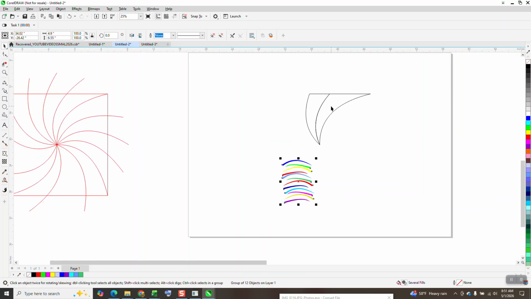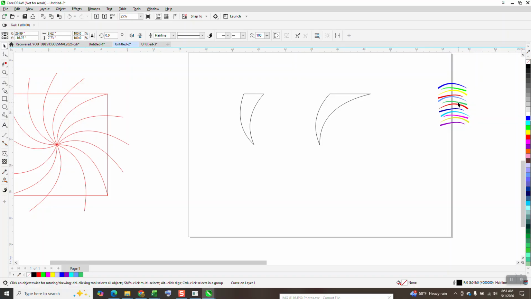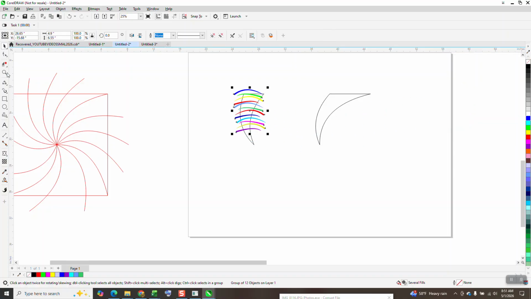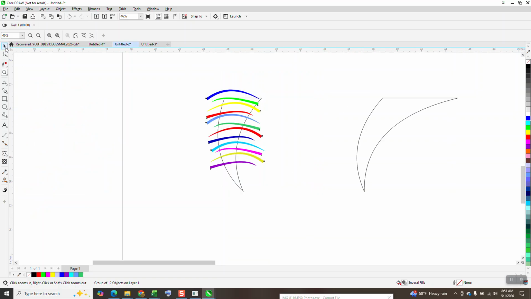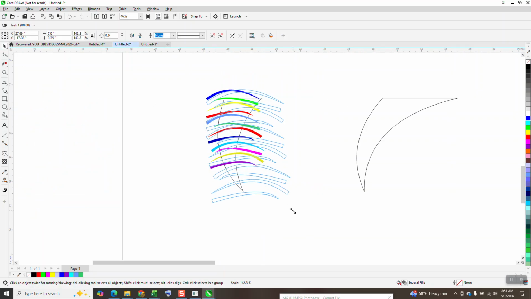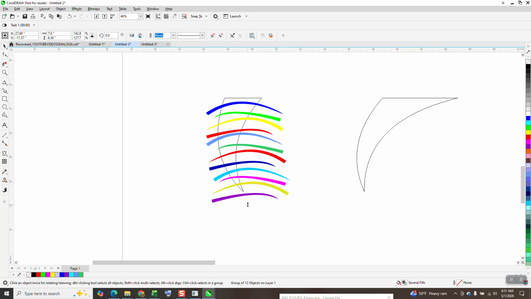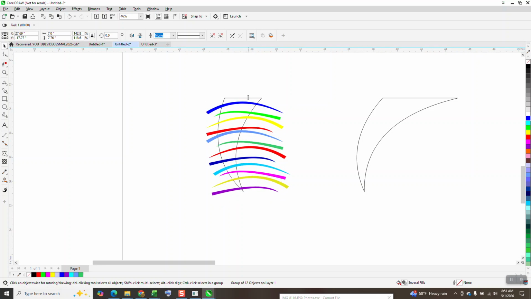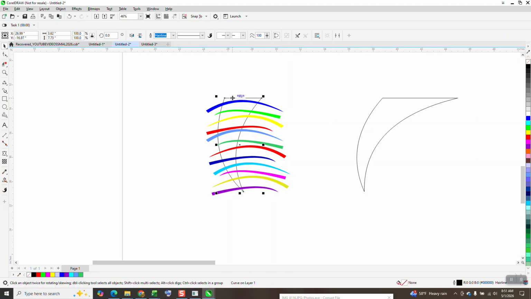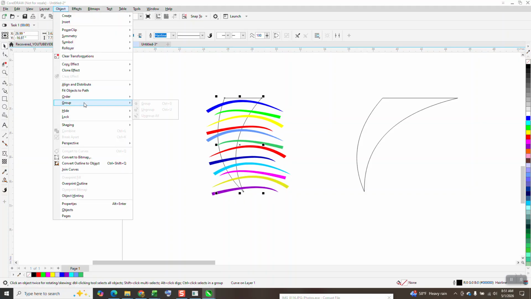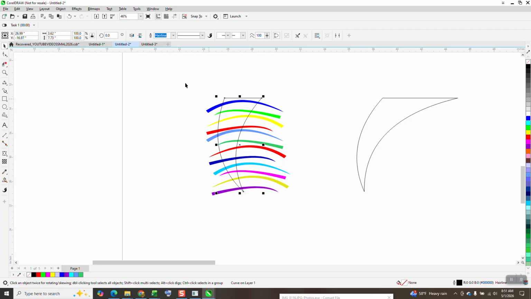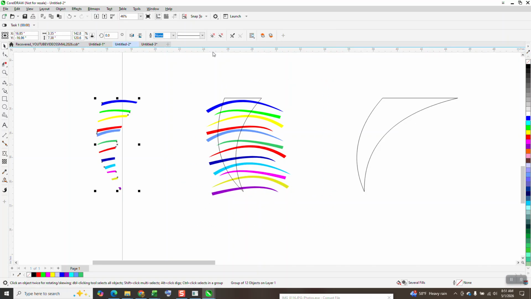Now, do not move these, only move this. So we're going to do this one first, and I'm going to move this to it. And you can see I didn't make it big enough. So I'm going to stretch it out and try to get all the colors in there so we didn't waste any time. Now, we drew that last, so we need to go here and go to Object, Order, Front of Page for this intersect to work. And now we're going to intersect it, and we got that pattern.